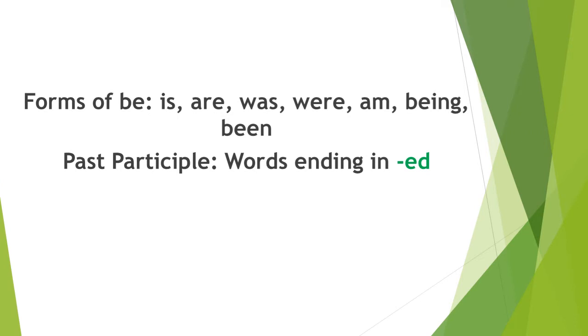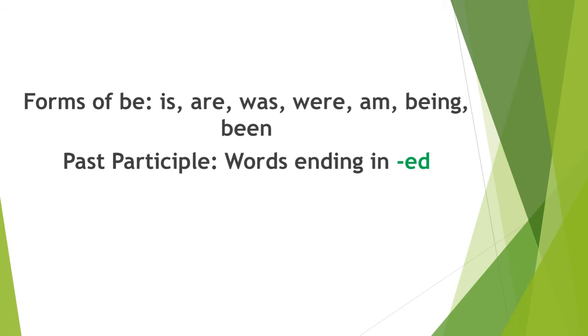The be part refers to any and all forms of be: is, are, was, were, am, being, been, etc. The past participle part refers to a verb ending with ed. This rule hence means that the verb should end in ed and be accompanied by one of the forms of the word be for the sentence to be in passive voice. For example, was cooked, is chased, etc. But beware, not all past participle forms of verbs end in ed. For example, are burnt, were thrown. These do not end in ed, but they are still past participle forms of their respective verbs.